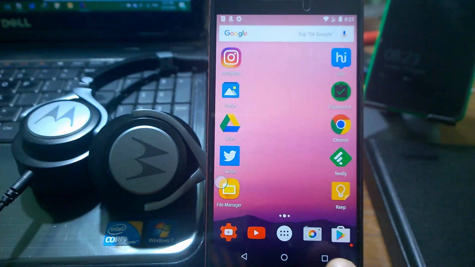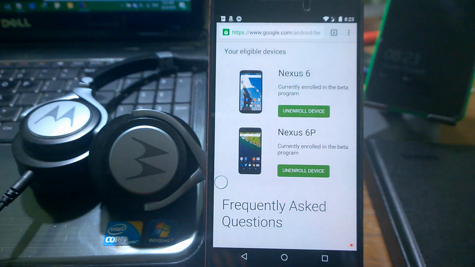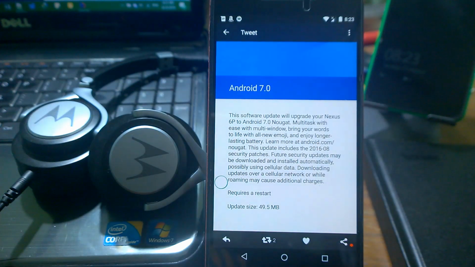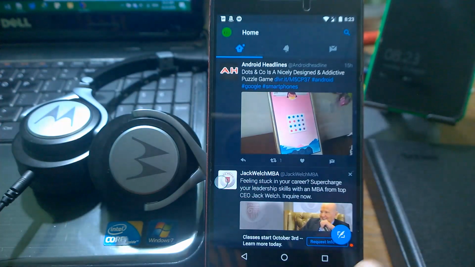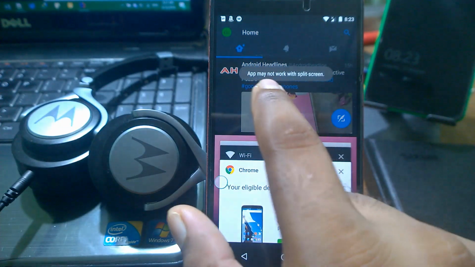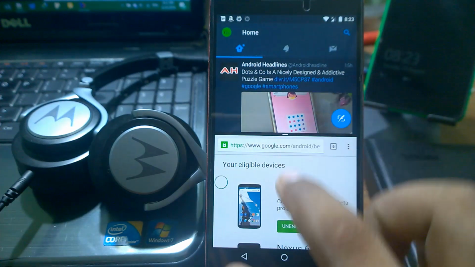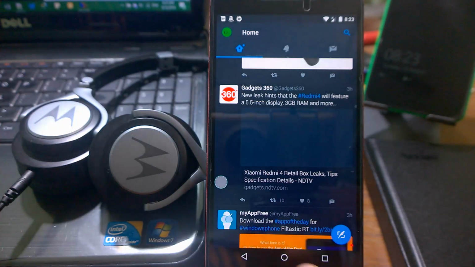First I want to show you guys the multi-window support. Not all apps support the multi-window feature as of now, because sometimes an app needs to make a change in itself. For example, let me check if Twitter does. So it is doing it. You just need to click here on this task feature. The first app went to here. Now if you click here, you see both apps are working in multi-window. To exit from there, you can simply click here and it will exit.